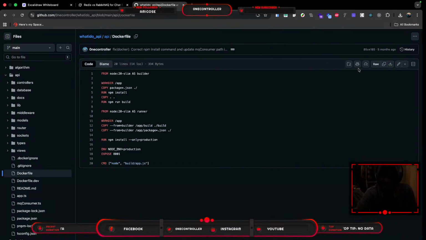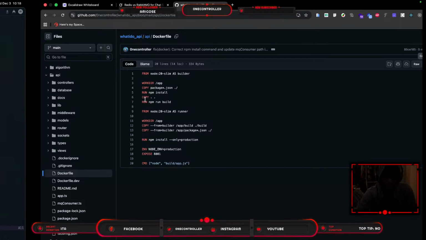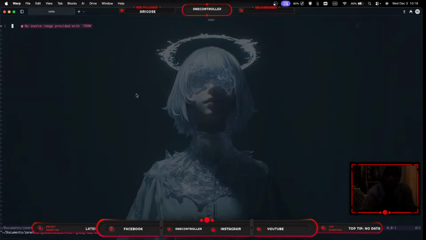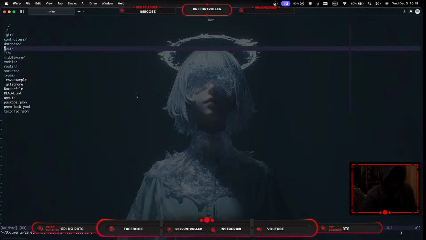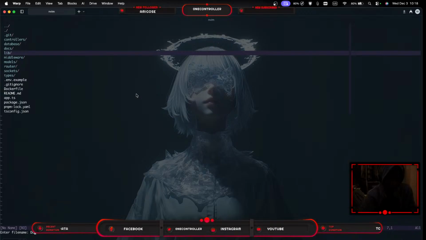Can I optimize this one? Probably there is a way, and I'm going to use it.